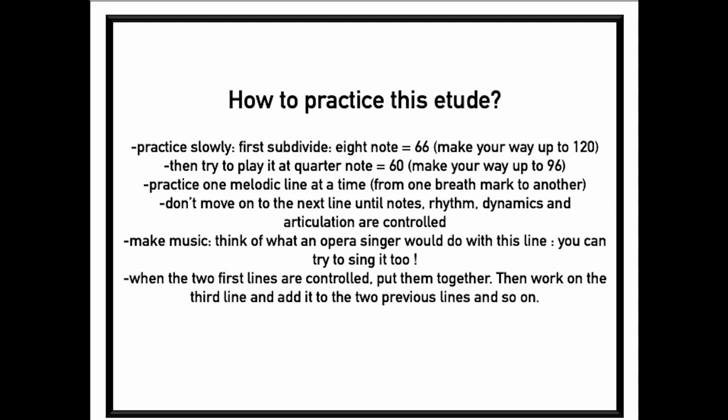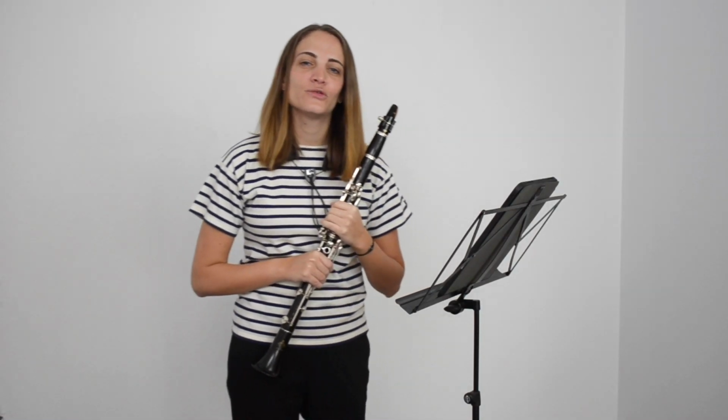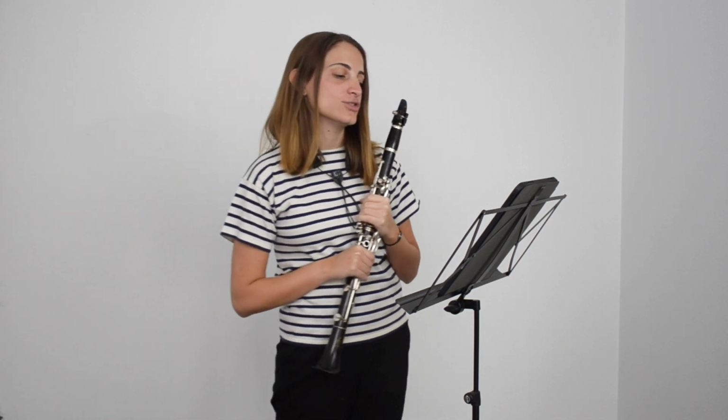Make music. Think of what an opera singer would do with this line. You can try to sing it too. When the first two lines are controlled, put them together. Then work on the third line and add it to the two previous lines, and so on. So a few tips before starting to practice this last etude.